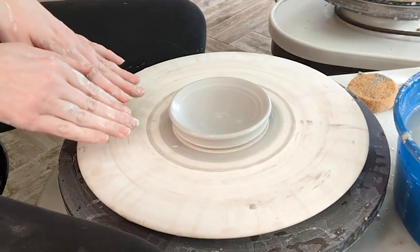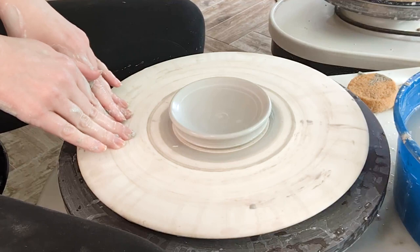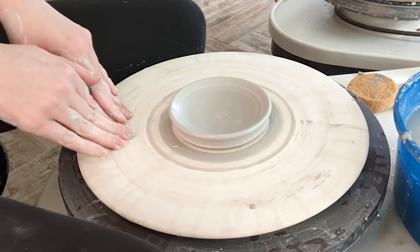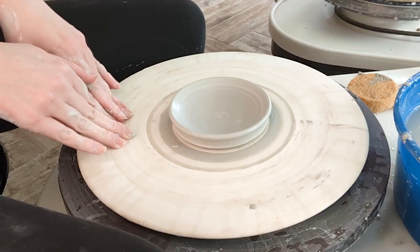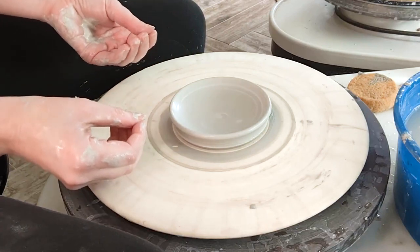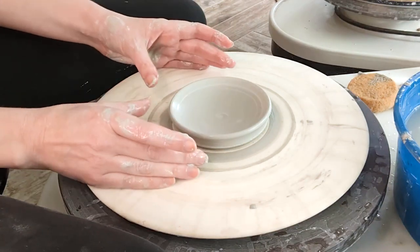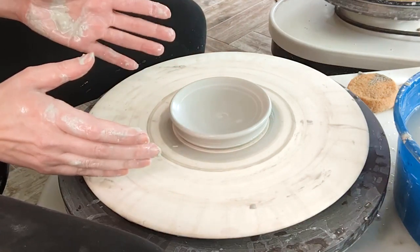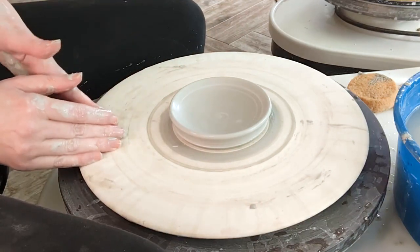From here I need to let this dry to about leather hard. And you guys, someone was asking me a question about how long to let things dry. It really just depends on what you're doing. But for this, you need to let this dry to the point where you can handle it and it's not taking fingerprints. It's not collapsing easily if you hold it by the rim. So that's going to be pretty much a leather hard state.